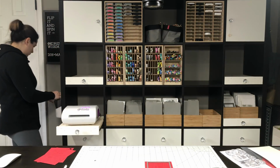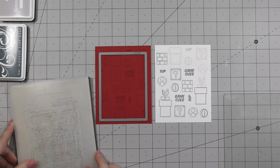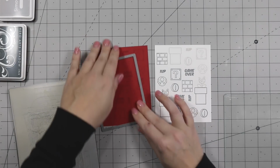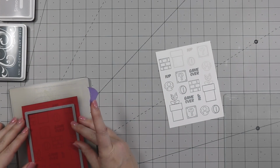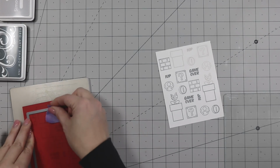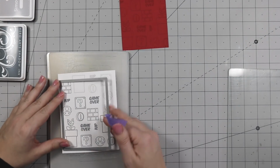And then we're going to cut both the red piece and the white piece that I created down with the Your Next Stamp stitched rectangle die. Okay, so I love this. This is the second to largest stitched rectangle die by Your Next Stamp, and I love it. I think it has a thick border for your card base, and I just love using it. So we're cutting both of these down.